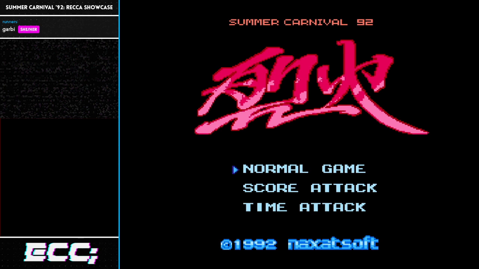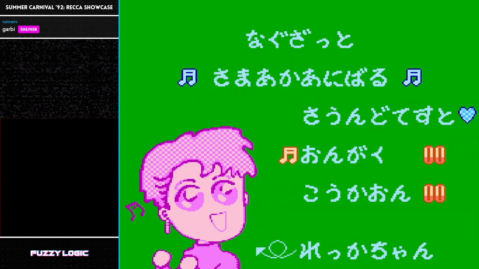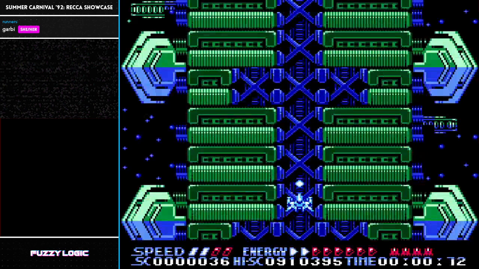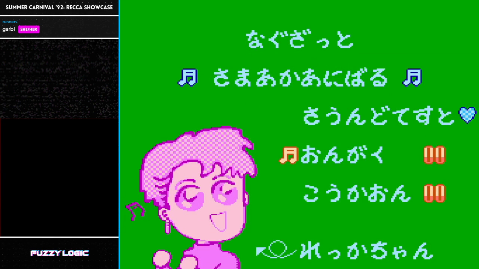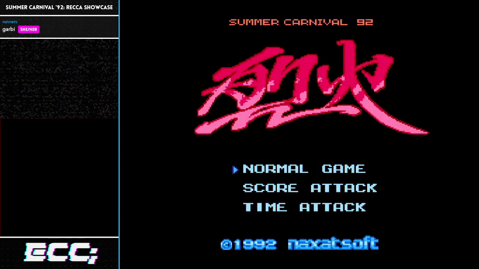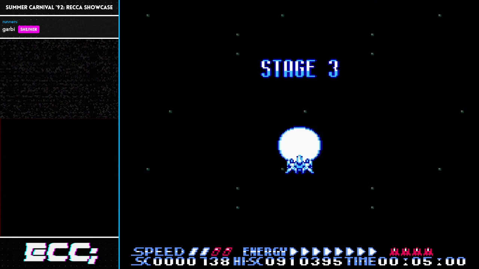So, okay, let's see. Yeah, this is a lot of fun. So, wait, no, that's not it. This stage select is surprisingly tricky to do. Oh wait, no, I need to hold select as well. So I need to hold start, and then... Oh no, I better not have pressed that. And then that'll let me start from other levels. Actually, a lot of the other modes are locked behind button codes as well.